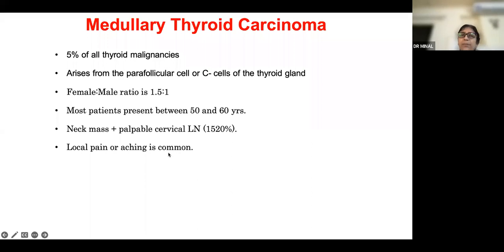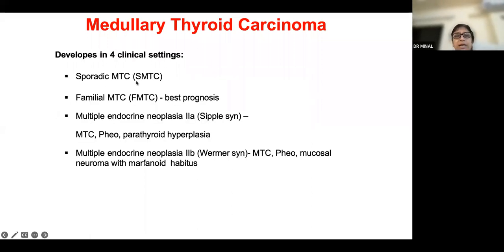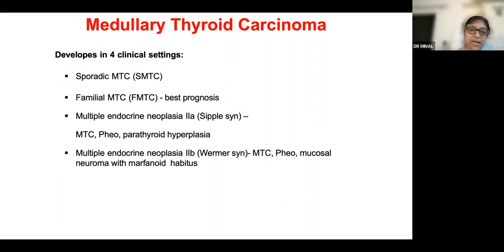Now, how do they actually present? They can be sporadic, but most commonly they can be familial also. And if they are familial, they have a better prognosis. Then it is MEN2A, that is the Sipple syndrome, where we talk of the thyroid, parathyroids, and the pheochromocytoma. So thyroid involvement is in terms of medullary thyroid carcinoma, and parathyroid hyperplasia because there is hypercalcemia. There will be parathyroid adenomas also, and then there will be pheochromocytoma. If this is the situation, please treat the pheochromocytoma first. So let us solve out the pheochromocytoma first, and after that we talk of the thyroids, and in the same sitting we can also sort out the parathyroids.